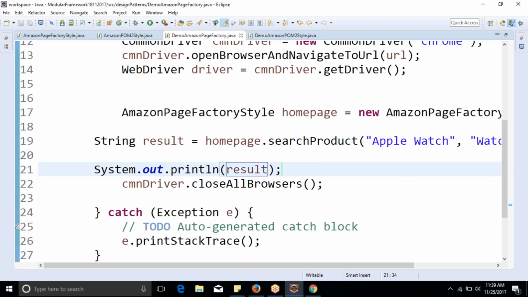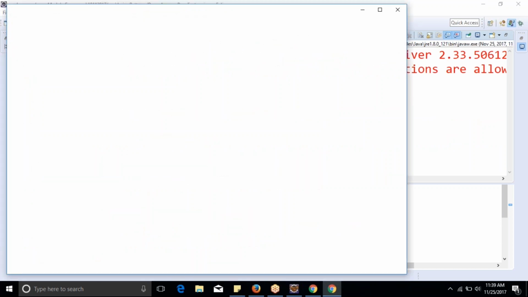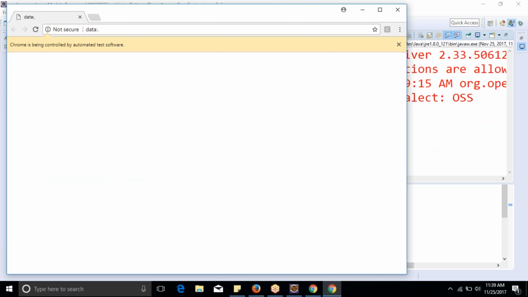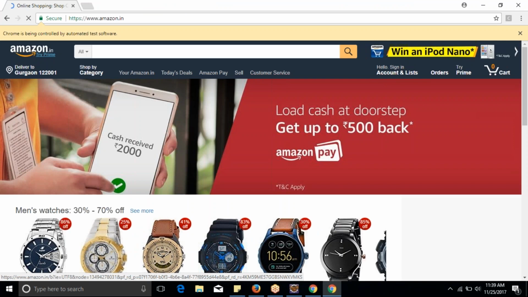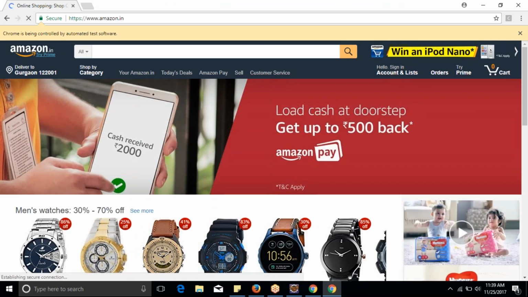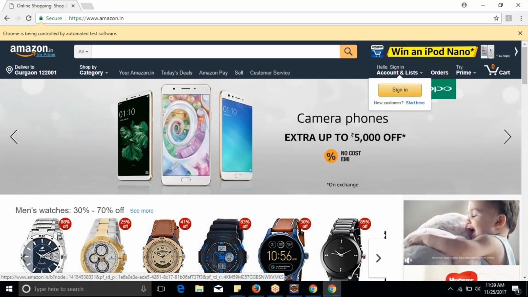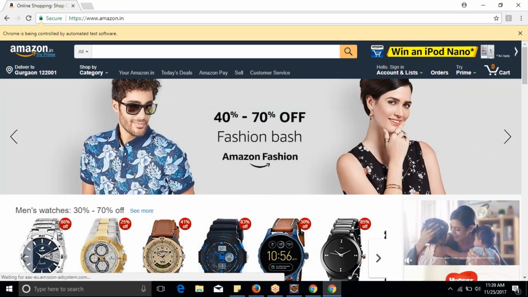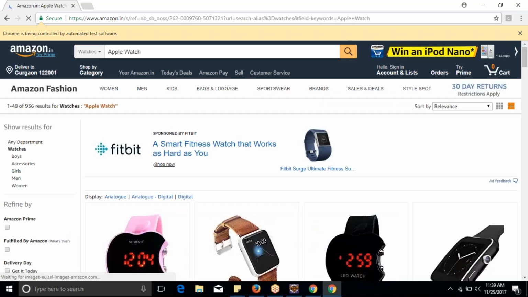Let's execute the code. So you can see it got the result.